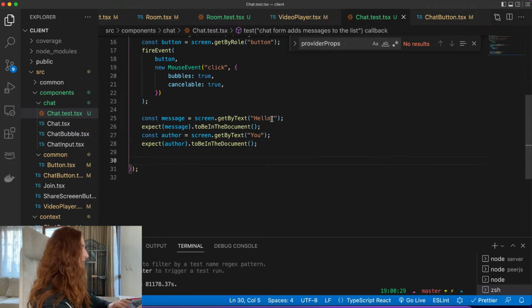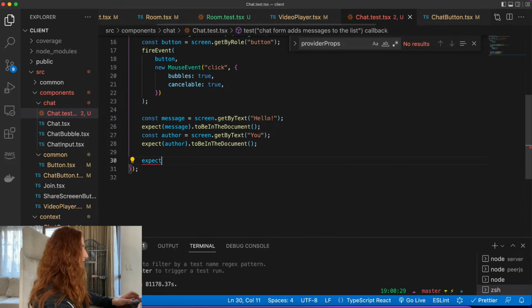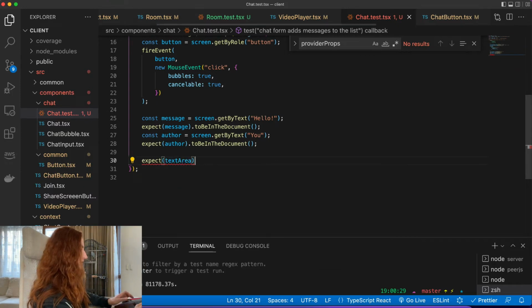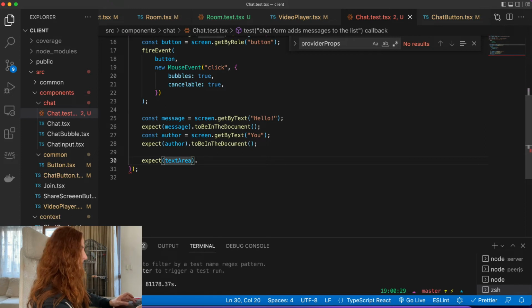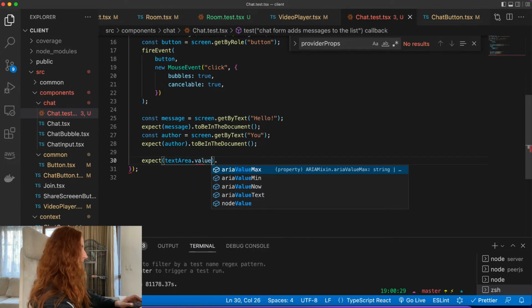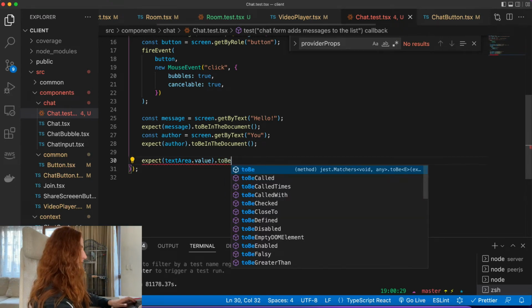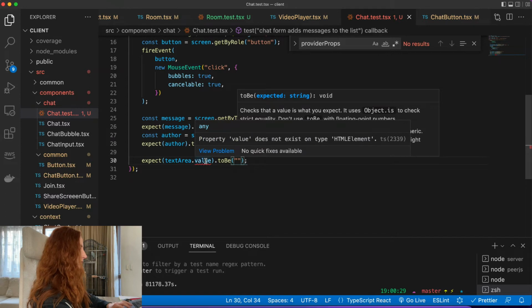And the last thing we want to check, that our text area has no text in it, because you remember that we clean it up after the message is sent. So we check text area value, and it should be an empty string, but it says this doesn't exist.